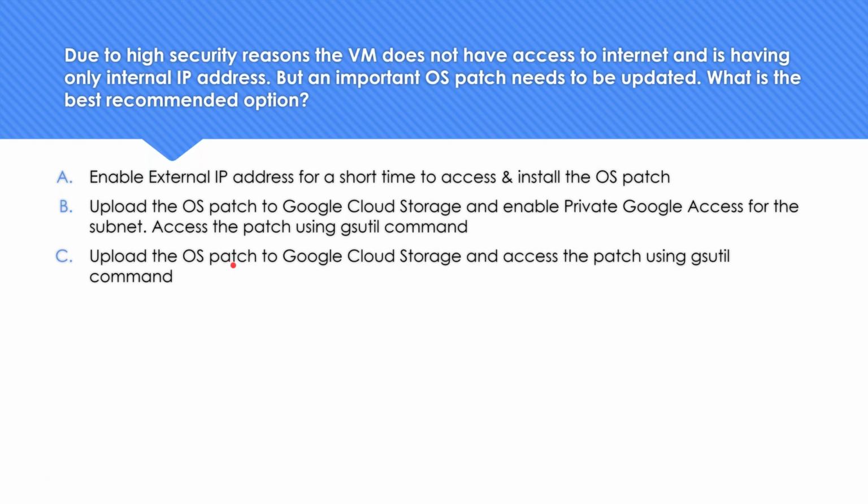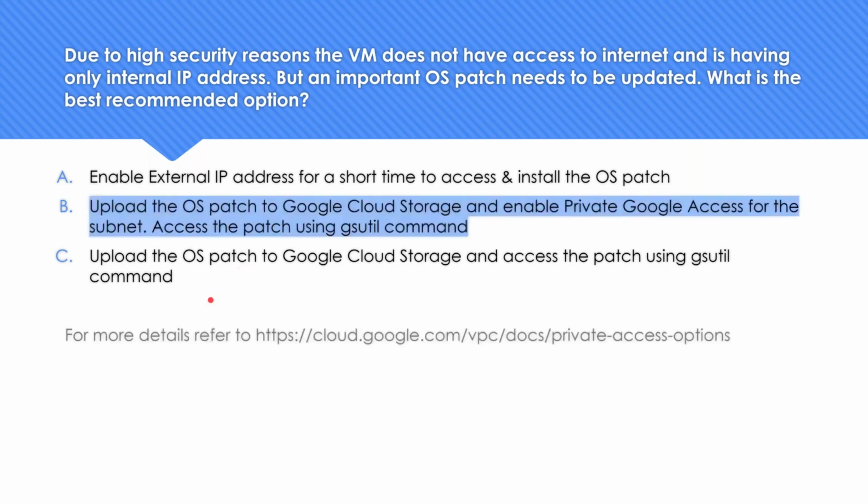The reason why NAT was not put here was basically that at that time Cloud NAT was not launched. If you just look into the release notes, in 2018 it was not at all there, so I did not even put it in. It came recently, I guess 2019 or so. So if NAT is there, definitely I'll go with it, because it's more automated. I can just run a command in my Linux machine, or Windows machine, and it's going to get me the patch, only the outbound access. So in this context, option B is going to be a good choice.